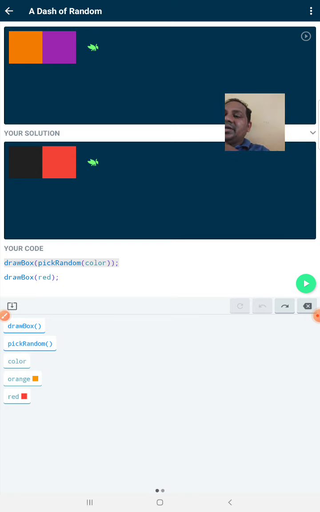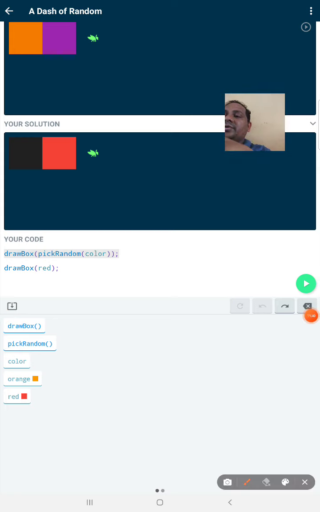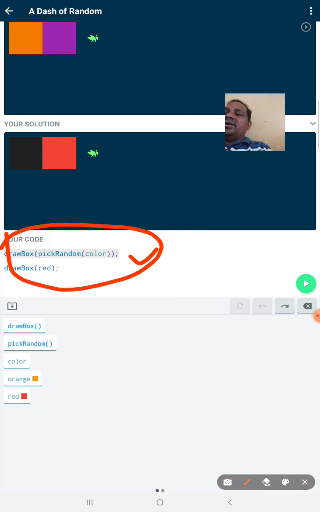So what is happening here? There are two boxes on the board. You can see the first is black and the second one is red. So when this code runs, what will happen?